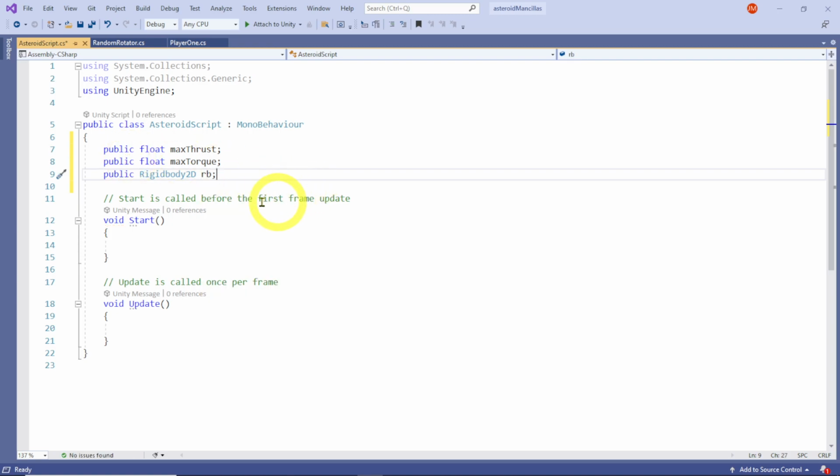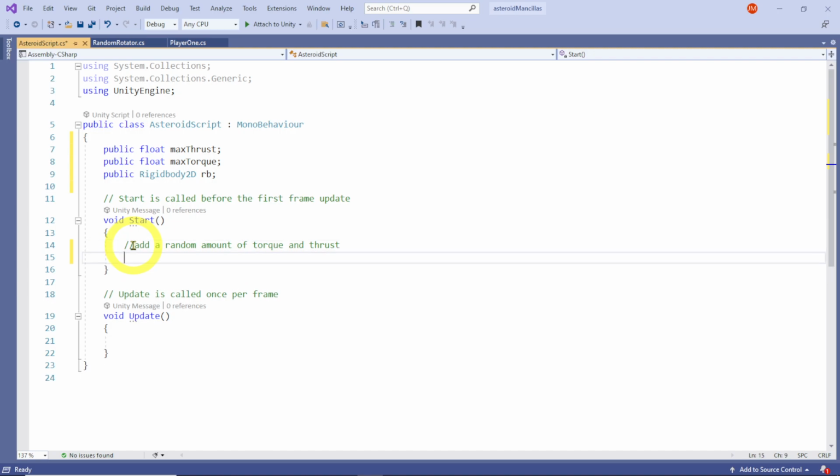Okay. Then we're going to go ahead and do that in the void Start area. Void Start, folks. Make sure you get there. And in there, let's add a little comment. We're going to add a random. Okay, I want this to be random and I don't want this to be set, because every time we play, I want to be able to change the spinning and the direction that it goes. So it's going to be a random amount of torque and thrust.